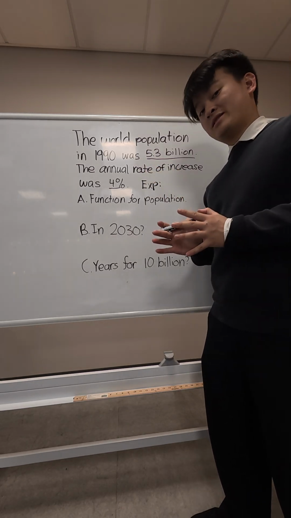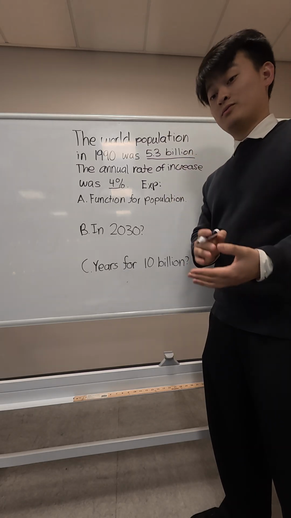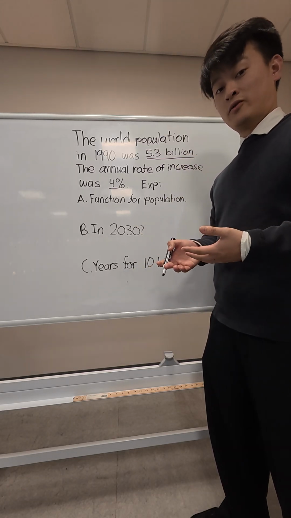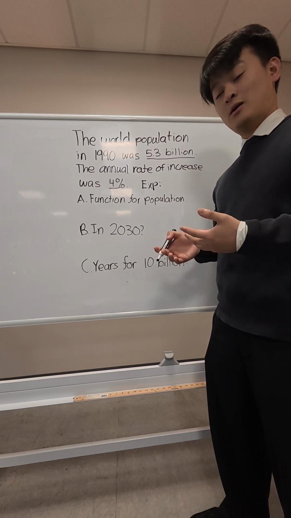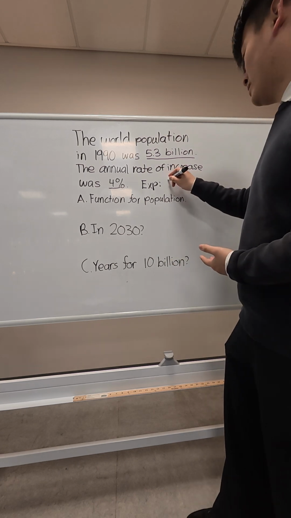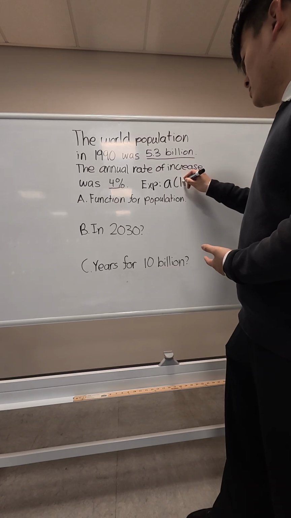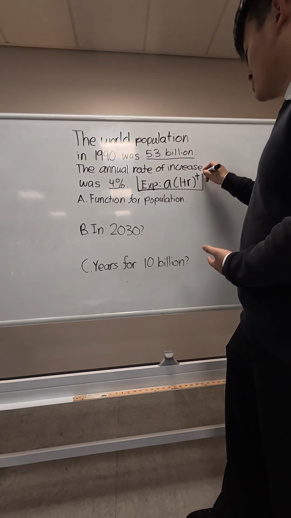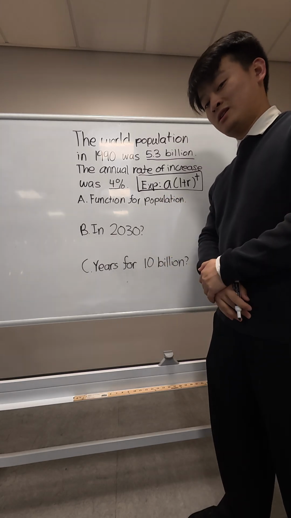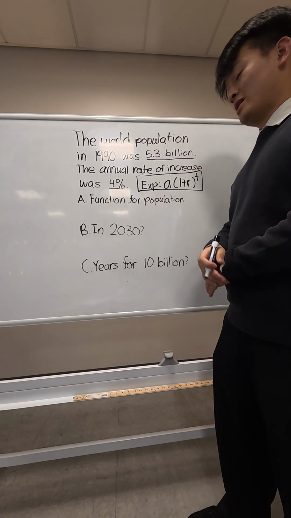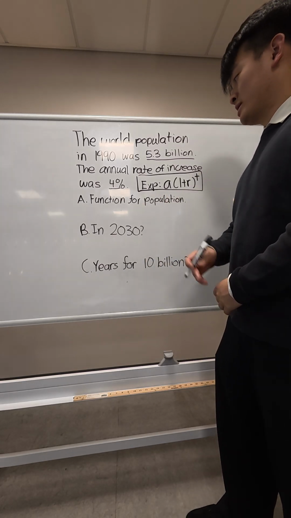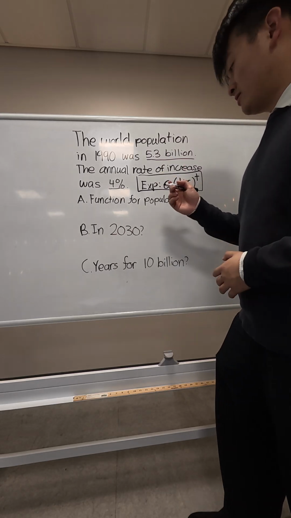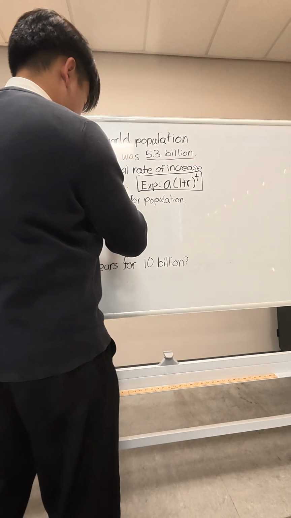There were 3 that we discussed in class. There is PERT, which is the continuous function, and P times 1 plus r over n, that's compound, and then this one, which is going to be the regular one. For any exponential equation, we usually like using this one, A times 1 plus r to the power of t. So if I'm going to write a function, I have to clearly establish what some of them are. A is the starting amount, which I can see is 5.3 billion. So I'm going to finally put that here. So A is going to be 5.3.